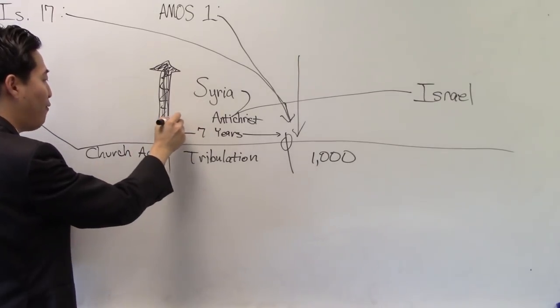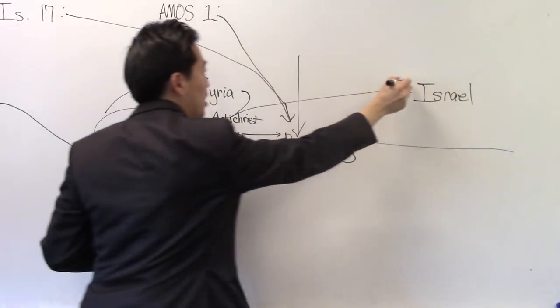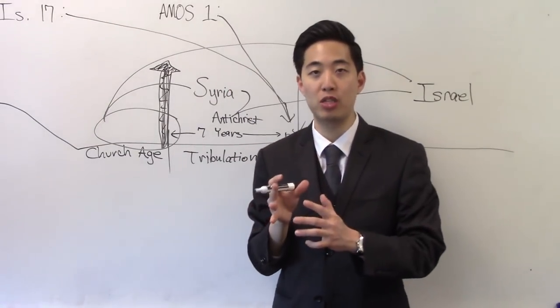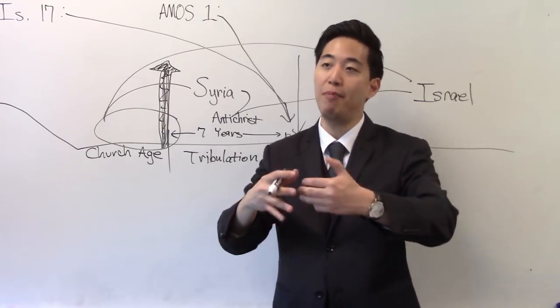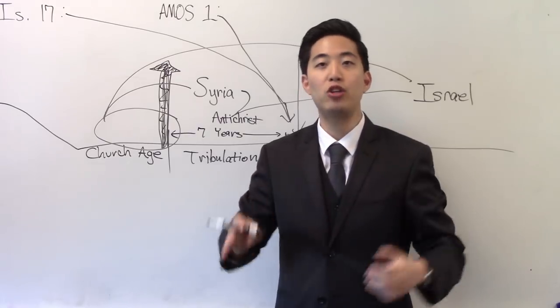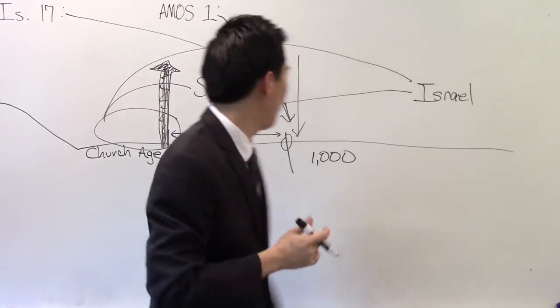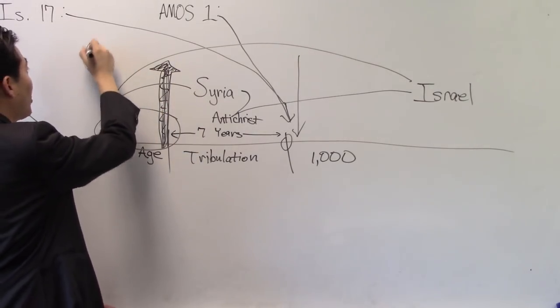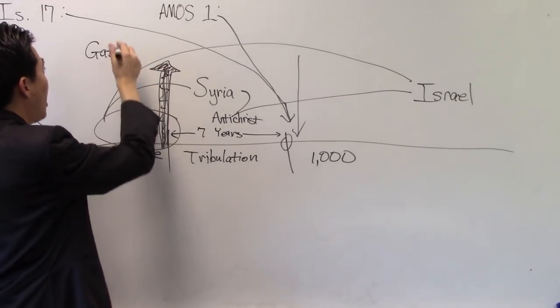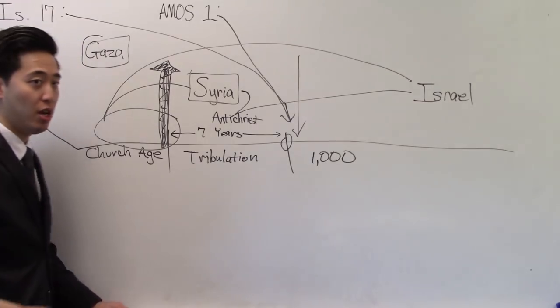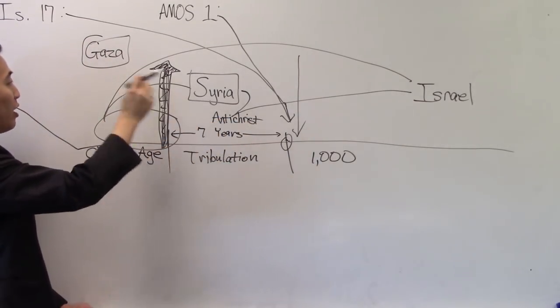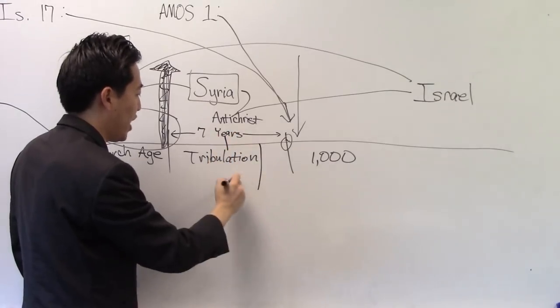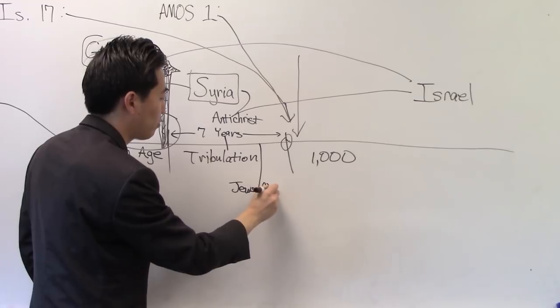Not only that, why did Isaiah 17, God is paying back Syria? See, because something happened beforehand where there's such a high tension between these two nations. And there's this bitterness and anger and antagonism and even hatred that can be weirdly demonic sometimes. And all you have to do is read the news. Oh, excuse me, not the news, because they keep hiding all these bombings and these things that's going on. Well, all you have to do is just take a visit to Israel and you'll see this hatred, this antagonism, where Syria, and not only Syria, but we're going to look at Amos 1, right? At Gaza. And God's going to pay back these two particular locations, he says. And he's going to pay them back right here at Armageddon. Why? Because they did something against Israel. Why is it that sometime in the midst of the tribulation, Jews are fleeing? Matthew 24, right? You saw that? Because of persecution.